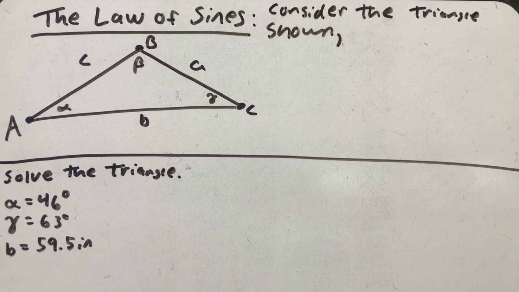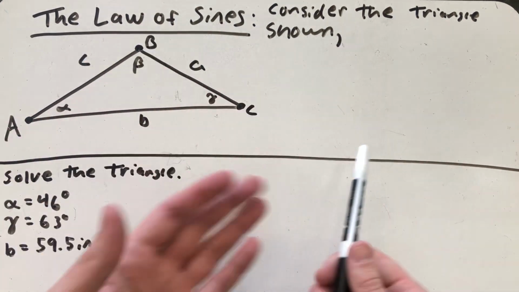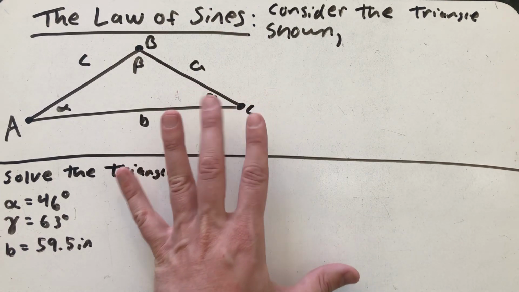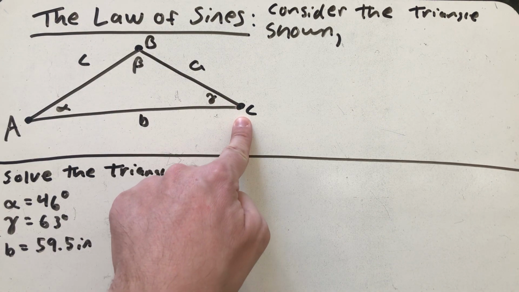In this video, I want to introduce the law of sines. I'm going to introduce the law of sines by stating it using this triangle. Consider the following triangle, labeled this way. This is actually the way in which we'll label every triangle we ever meet from now on. The vertices are going to be labeled with capital A, B, and C.